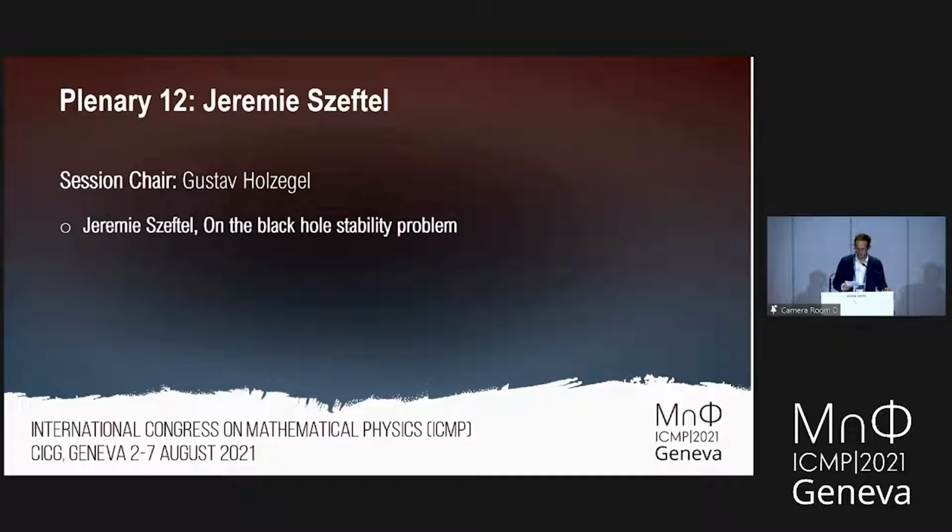Jeremie is well known for his prolific work in nonlinear PDE. To mention a few of the many highlights, he has made pioneering contributions in understanding the blow-up dynamics of nonlinear Schrödinger equations in joint works with Merle, Raphael, and Rodniansky, and in understanding the low regularity well-posedness for the Einstein equations, in particular his tour de force proving the L2 curvature conjecture with Klainerman and Rodniansky. More recently, he has turned to understanding the stability of black hole solutions in general relativity, and that is also what he's going to talk to us about today.